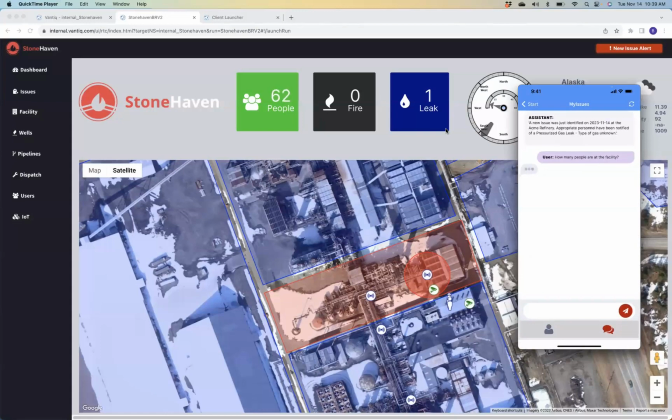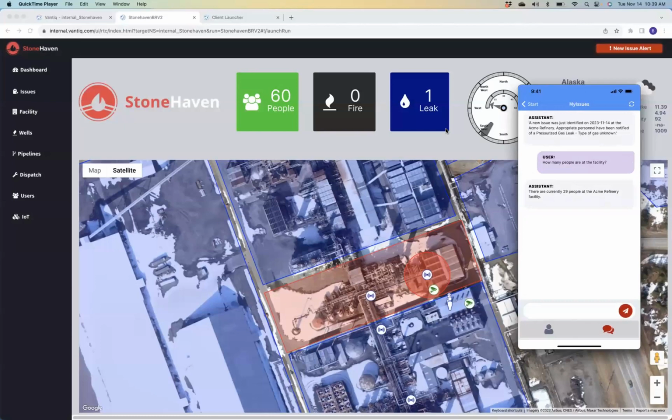The other thing is, of course, the generative AI engine that you use can be faster or slower depending on where it is, whether it's on premises, whether it's in the cloud, and so forth. And so these kinds of interactions can be highly tailored and highly customized. At the same time, by the way, well, there it is. So it's come back. It says there are currently 29 people at the Acme refinery.